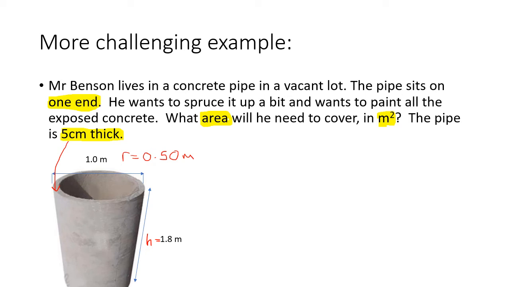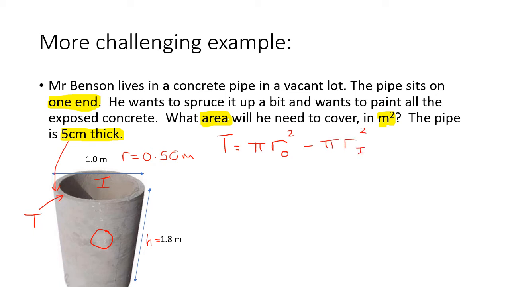Now, when we're thinking about the area that we need to cover, we've really got to think about what the question is asking us. So if I've got a pipe that sits on one end, then if I'm going to paint the pipe, then I'm going to paint the outside, I'm going to paint the inside, and I'm also going to paint the top. And so I just need to think about the shapes that are involved and the formulae that I'm going to need. So let's start off with the top. Now the top is an annulus, is the name of that shape. So we've got a larger circle, which is pi r, and it's the outside radius squared, minus the area of a smaller circle, which is pi r inside squared.